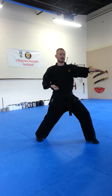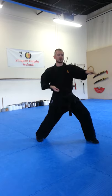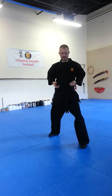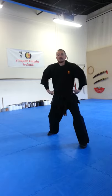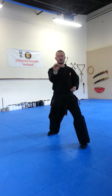So what happens is, as I'm just about to hit the target here, elbow down, this turns. Boom. This hand lands here, my waist lands, everything lands at the same time. My mind arrives at the same time. Everything arrives at the same time.